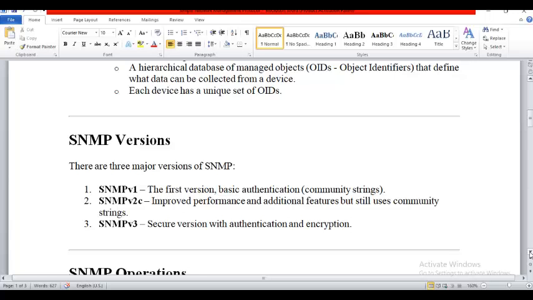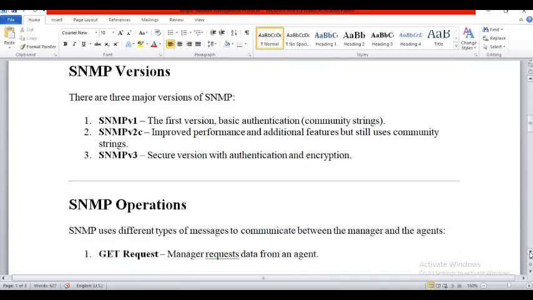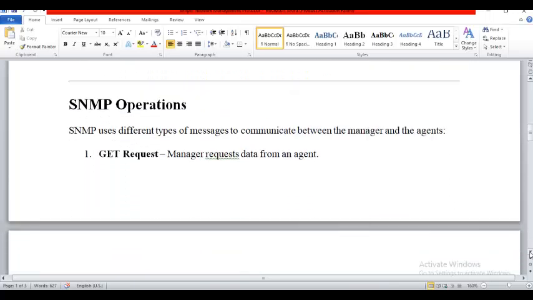All right, there are some operational tags that you should know. This may be important for interview, but not really. This is going to run behind the screen. There is something called get request. What does that mean? Manager is saying, I want to know about this. You use the software and you click some buttons, and then the buttons generate this get message. It goes to the agent and says, I want information about this interface on that router, F0/1 interface on router 5. It will collect the information and give it to you. That is get request.